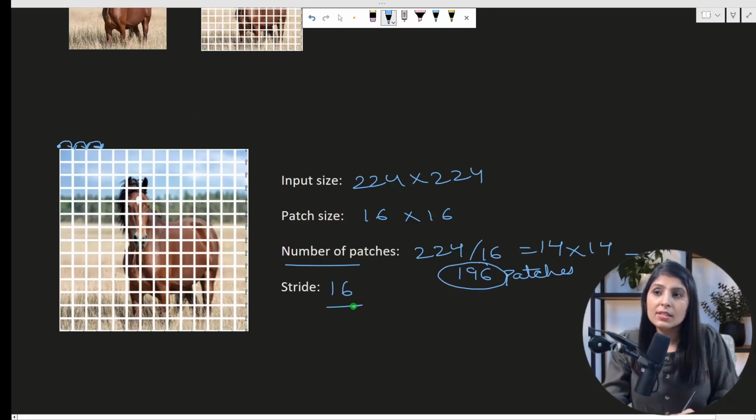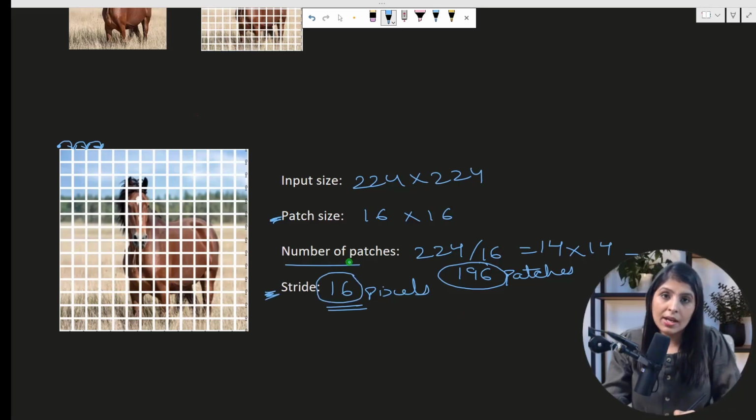So stride 16 simply means how much jump your sliding window will take. This 16 means 16 pixels.